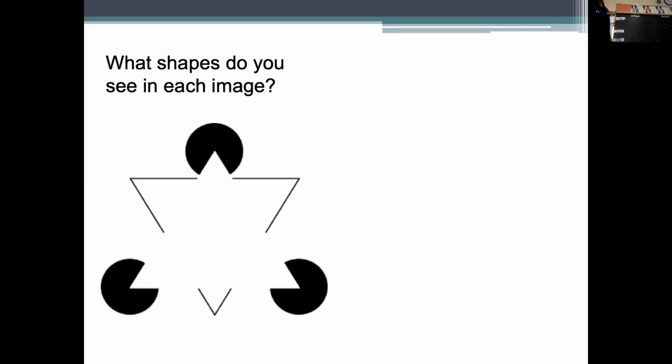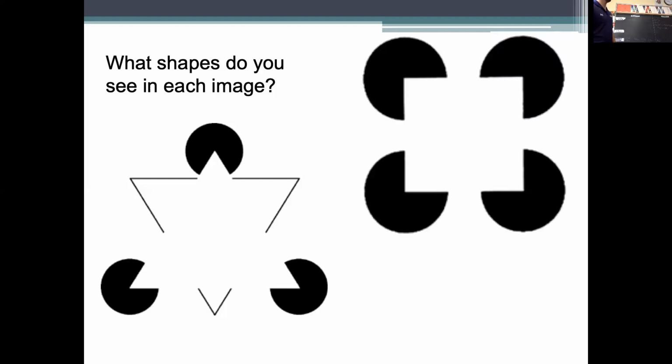And a good example is this figure here. So obviously the triangle, it's missing its lines. The circles aren't fully filled out, and the triangle underneath isn't completed either. But we can understand with our mind through closure that these are supposed to be circles on the edges. The triangle is supposed to be there, even though there's no lines. And the triangle underneath the image is obviously supposed to be a triangle, even though there's breaks. It's not completely filled out. And again, that's what closure is establishing with Gestalt psychology. We're not focusing on the individual parts. We're focusing on the whole. Does that make sense? Circles kind of look like Pac-Man. I don't know. That's what really stands out for me.